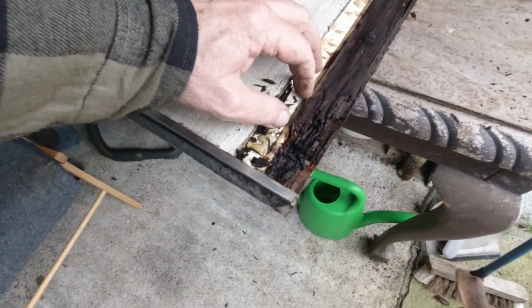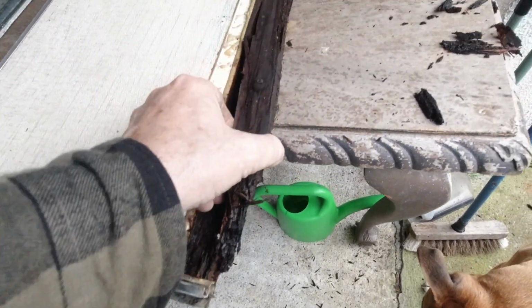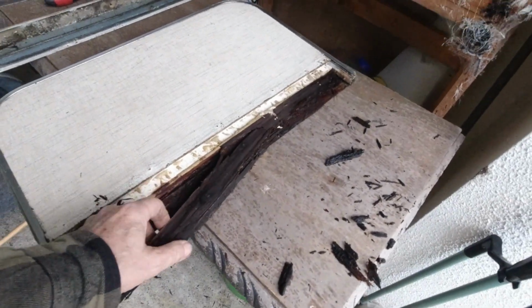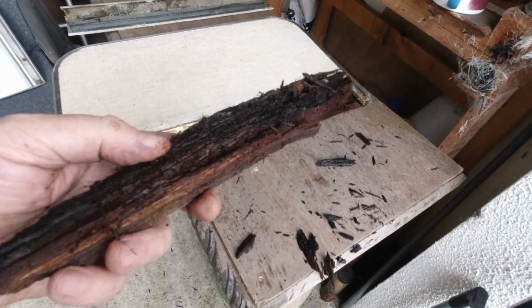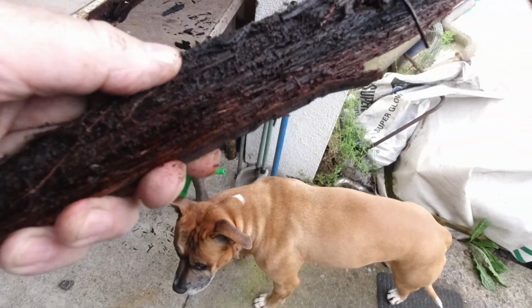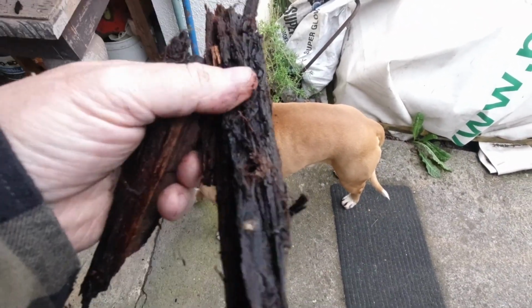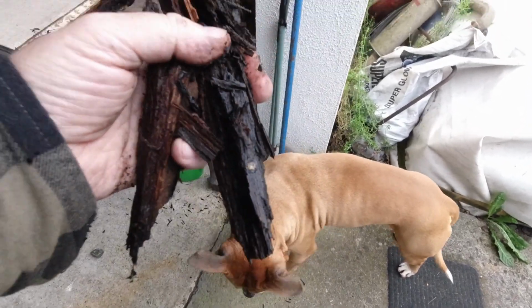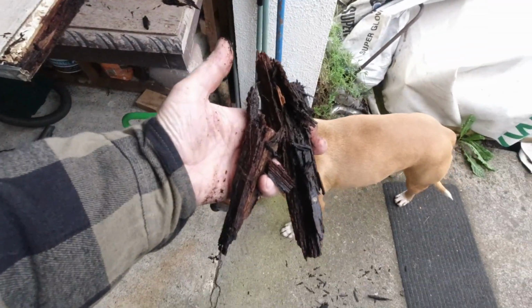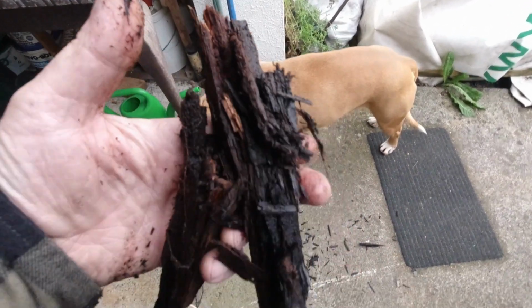So, and it is rotten. It's completely rotten, right? Look. That's completely rotted, guys. So, that's what we're looking at. Completely rotted.